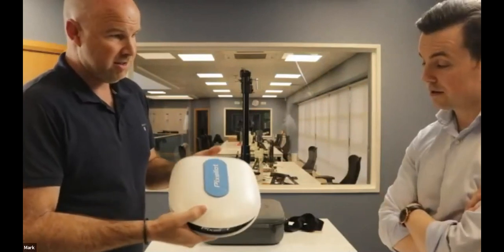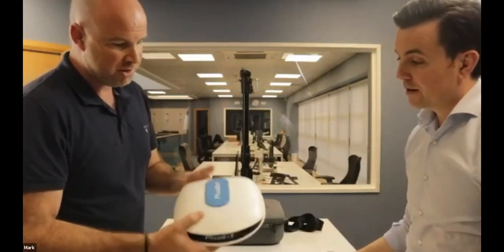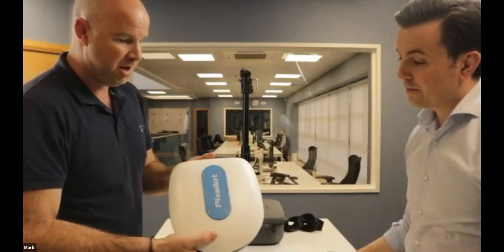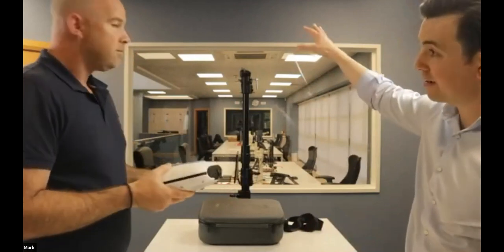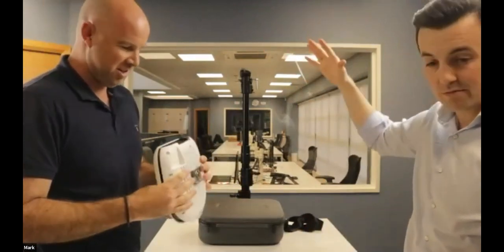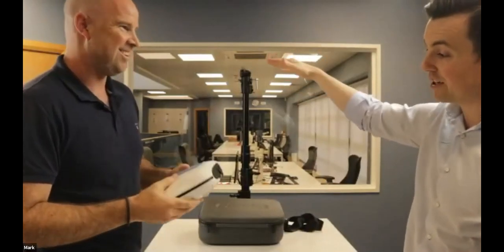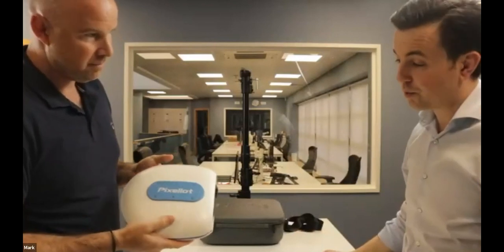Totally robust. You can see that. Totally waterproof. It's got an IP rating of 65. So nothing's going to touch it from that perspective. So it can sit quite happily on top of the tripod in rain. It does rain occasionally in England. All conditions. Never in Yorkshire, but occasionally in other parts of England. And that'll withstand it. Because that's pretty amazing if you think about the winters we get.